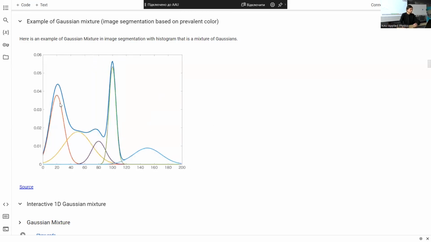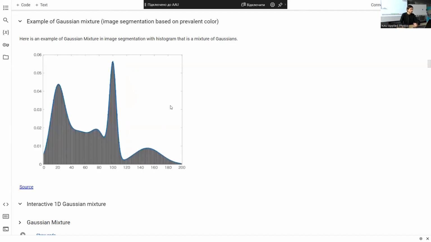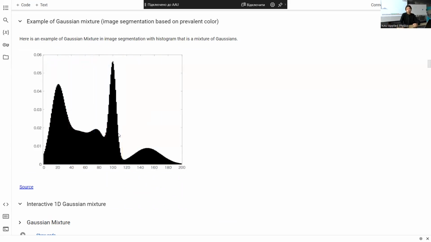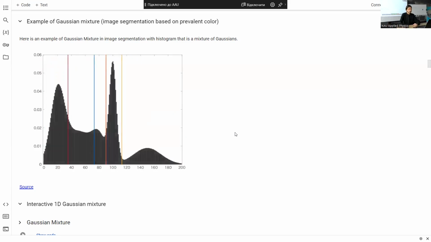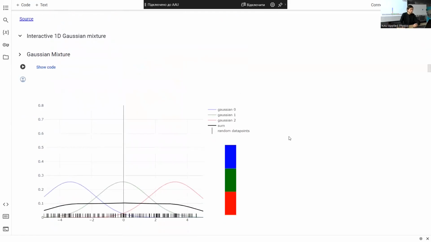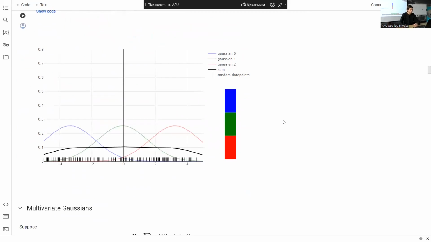But anyway, we can consider that as a mixture model, and we can try to use that information to segment the image. I'm not sure if anyone uses this approach today, because we have much more powerful approaches like neural networks and so on. But in the olden days, people tried to use these sorts of models, and they were somehow working. So maybe you will find some usage for them as well somewhere. I don't know.